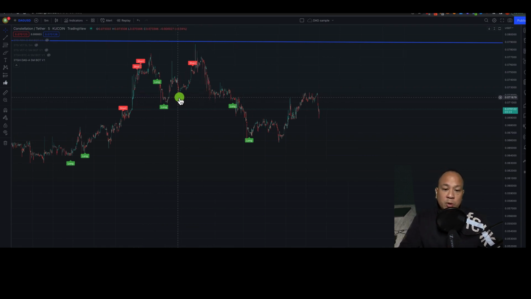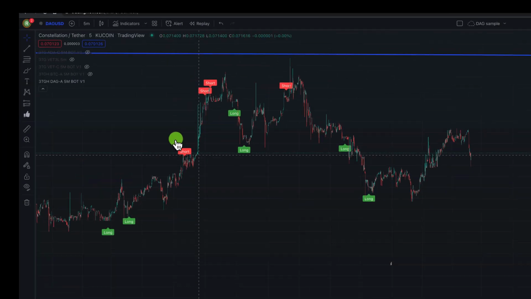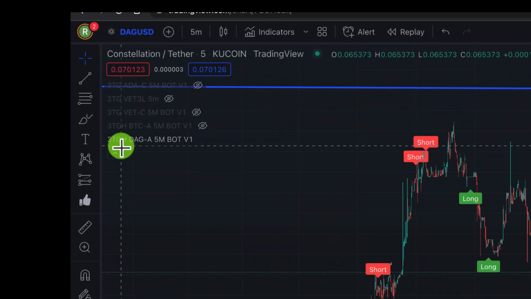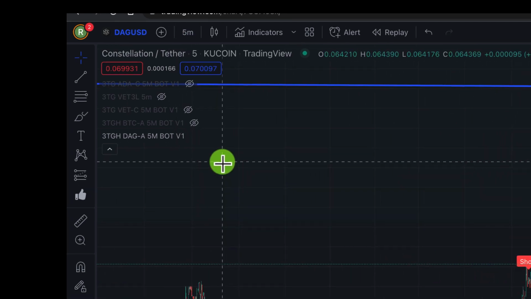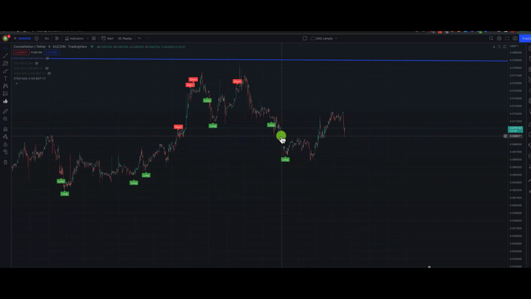So this is my win rate percentage, and I'm going to go through this. So I custom made it literally in seconds. Well, I didn't make it. We've already developed a script, but we just had to fine tune some settings for the DAG, Constellation DAG on a 5-minute scalp. So what I mean by 5-minute scalp is I'm using the 5-minute chart, right? I go here, and my bot is doing a lot of orders of buying and selling.